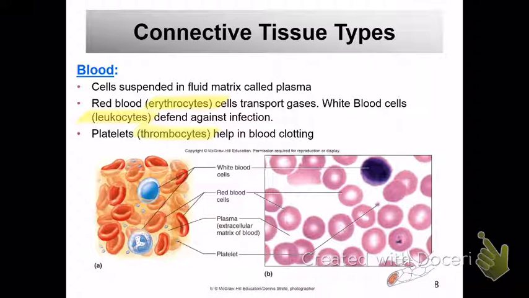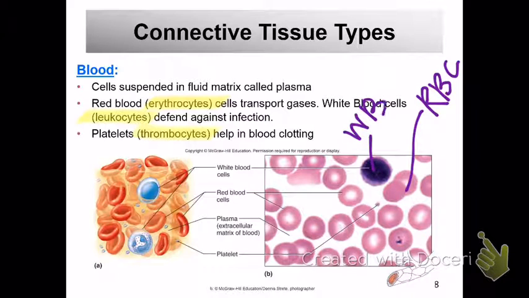And so when you look at this one under the microscope, you'll see, okay, this is the red blood cell, the pink circle. This big one is a white blood cell. And there's different white blood cells. They look different, but you don't need to know that for this class. And then the little ones, those are platelets or thrombocytes. So red blood cells, erythrocytes, white blood cells, leukocytes, and platelets are thrombocytes. The suffix C-Y-T-E-S just means cell. So erythrocyte means red cell. Leukocyte means white cell.